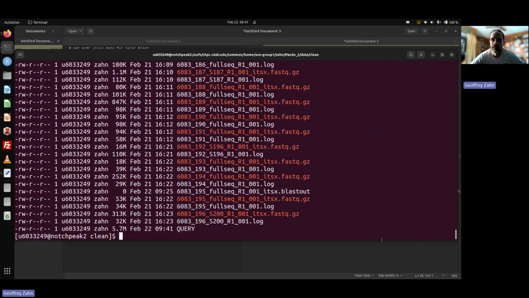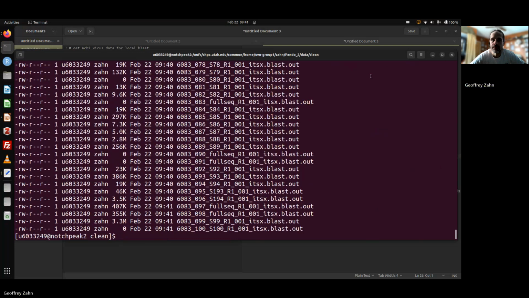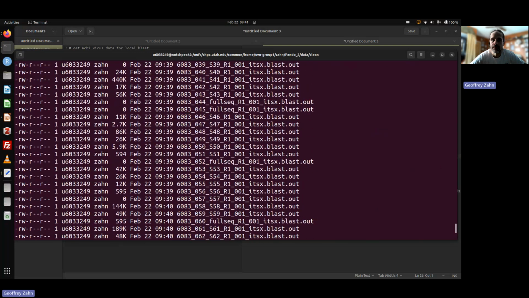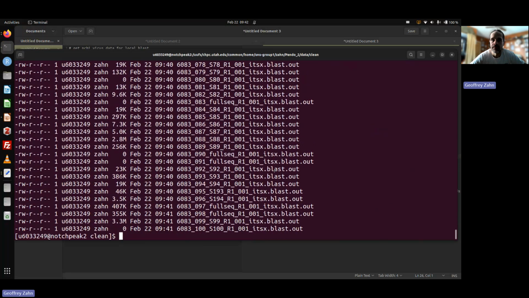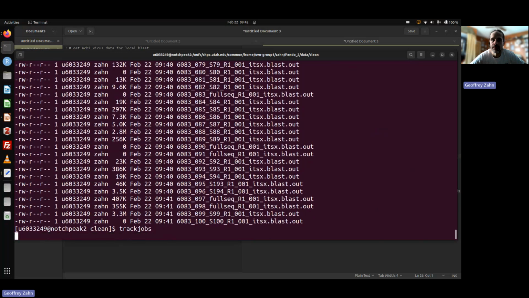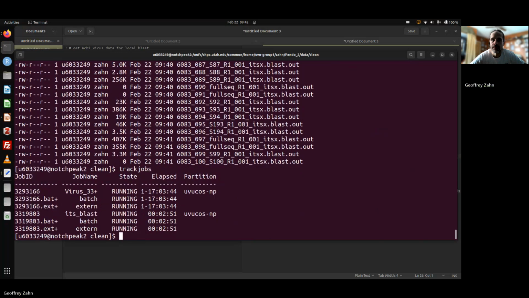Blast works again. ls star blast dot out. So we've already got a bunch of files because we're running 64 threads. We're doing this 64 times simultaneously. So each file gets its own kind of process. And we're getting results. That's not taking too long at all. Cool. I mean, at this rate, it might be done in an hour. I asked for 3 days, whatever. But there you have it, blasting against a local database.